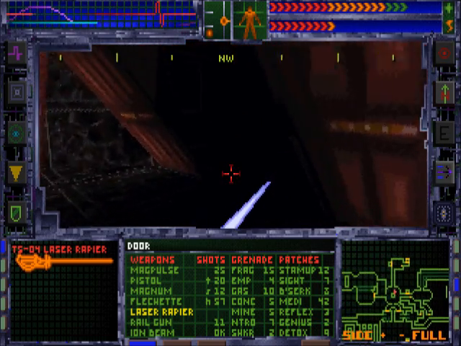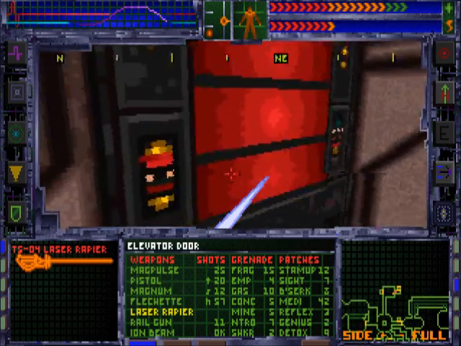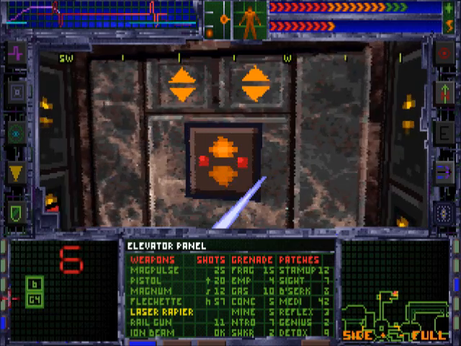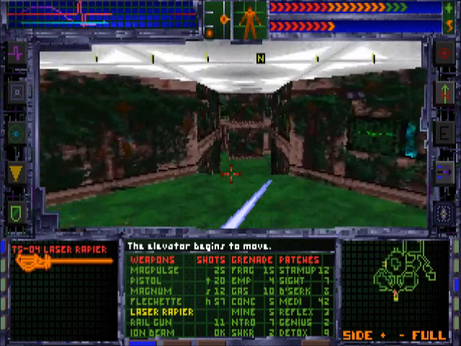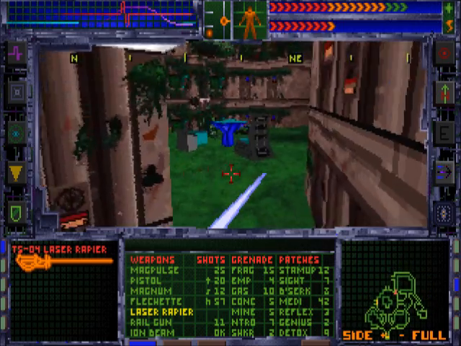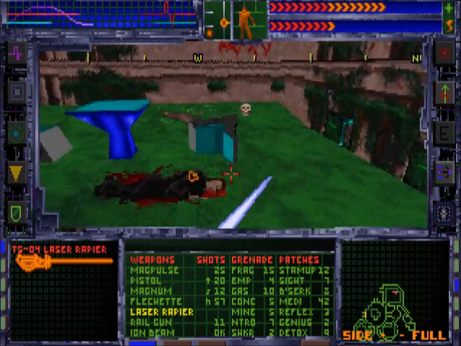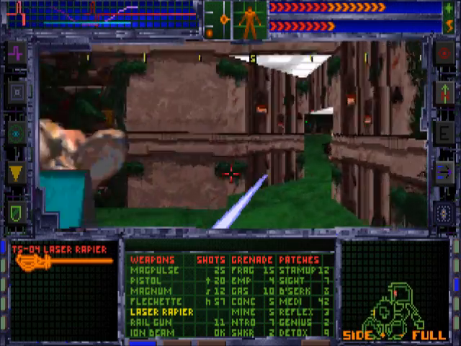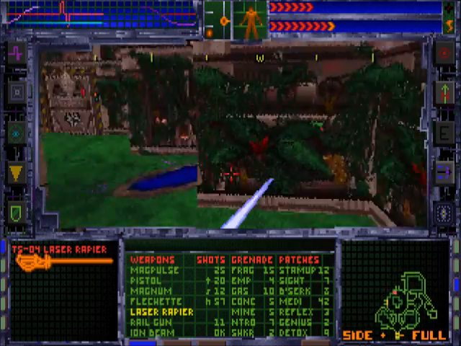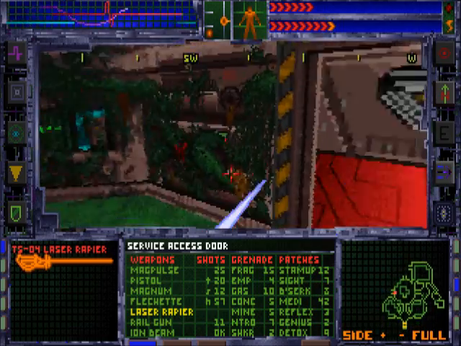Don't want to attract the attention of any more exec bots. Back to Delta Grove yet again. I know I don't want to kill this one because once I establish that this room is clear, I don't really need to come back in here. Alright, let's check out this service door.